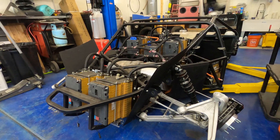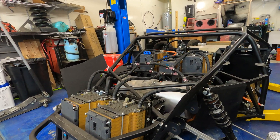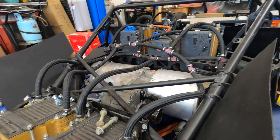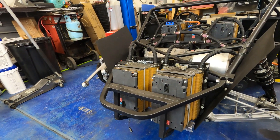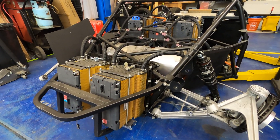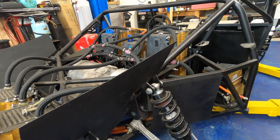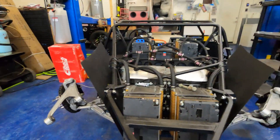A lot of the custom work is done at this point, and that's what's taken so long — everything has had to be made to make this electric system work. New motor mounts: I designed them and sent them out to a company called SendCutSend, they cut them, sent them back, I welded them. The cooling system is 100% custom, battery mounts obviously, and then I had to move some body panels around and cut and re-weld a couple of frame members that were in the way of the drive unit, adding more reinforcement.